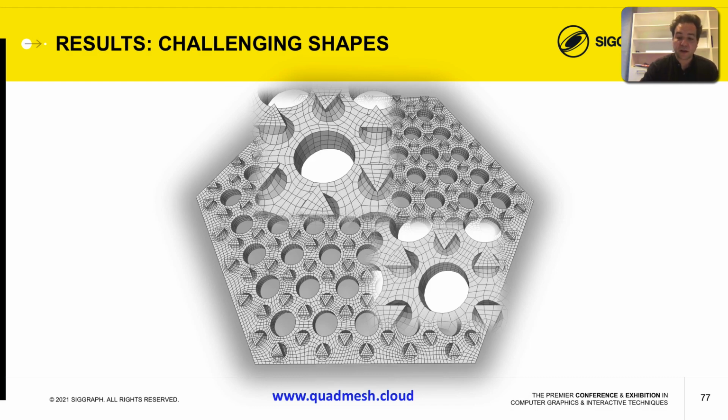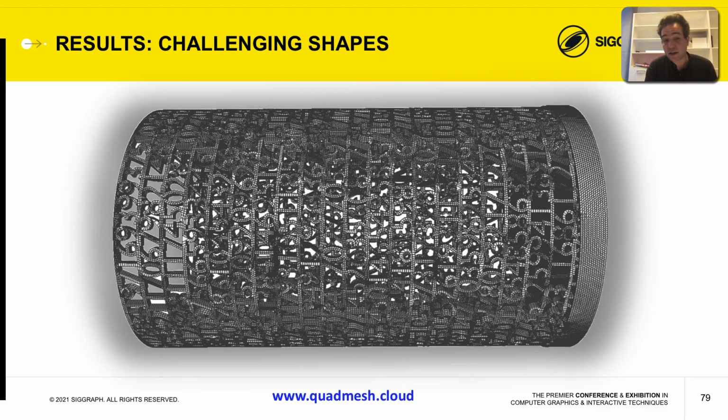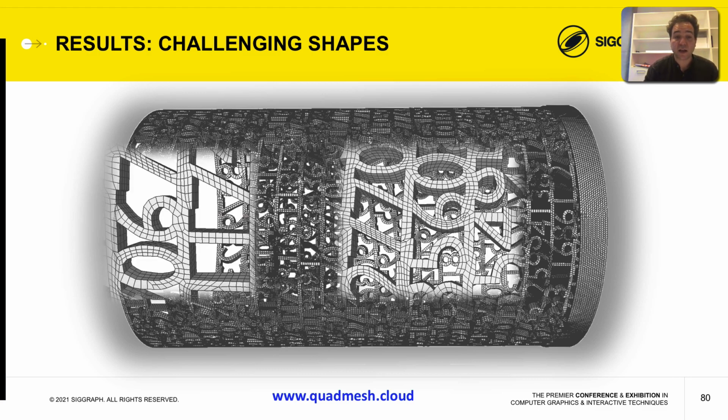So here we show another example, which I consider an extreme example. You can see here it's a mesh with high genus and a lot of feature lines. Even in this case, our method can successfully produce a nice tessellation, at the same time representing all the feature lines that were in the input mesh.